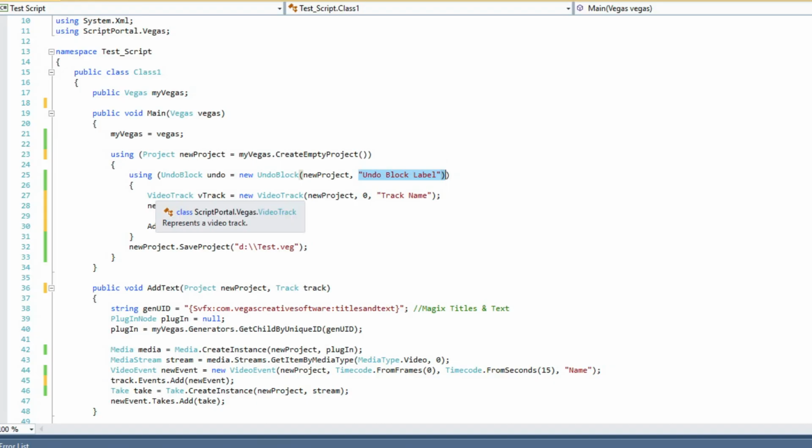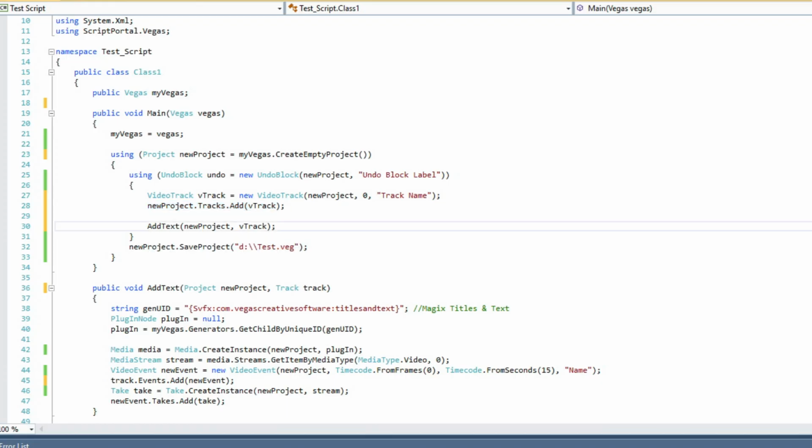Then what we want to do is create a new video track. So we have a video track, which I just called V track, equals new video track. And here we have to specify it is a new track in the new project, not the existing project. This is vitally important. Then we have our index number and our track name. And then in the new project, .tracks, we're adding this new video track.